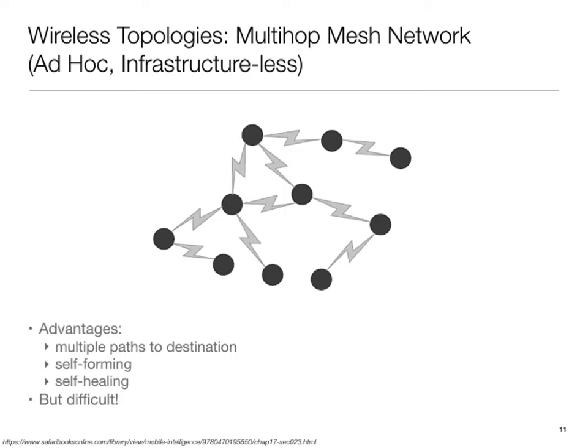So essentially I have a bunch of nodes and I have a link with whosoever I can see, right? If node A is within radio range of B, then it has a link between them. So I have this kind of ad hoc, as the name implies, it's unplanned, opportunistic, depending upon where people are and what the channel conditions are, could be moving, these links may be changing. So sometimes you hear terms like mobile ad hoc or MANET, M-A-N-E-T. But these are all examples of mesh networks, okay, with arbitrary topology.